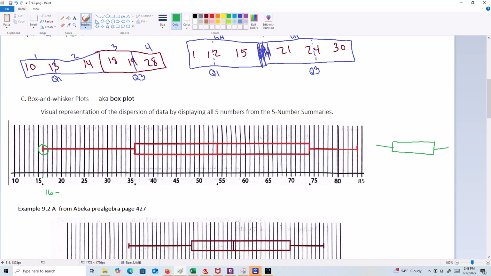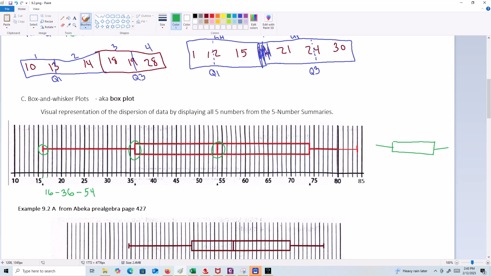The next number in the 5 number summary is the Q1, or the first quartile, and that is 36. That's represented by this line right here. So the next number is 36. The next line you come to, we're looking for the red vertical lines that we come to with the box and whisker plots, or box plot, is this one right here. And it's in the middle of the box, so it's the median, and it is 54. So that's the next number we'd write.